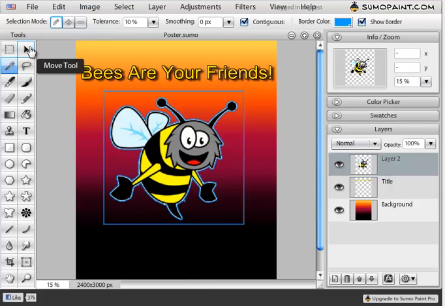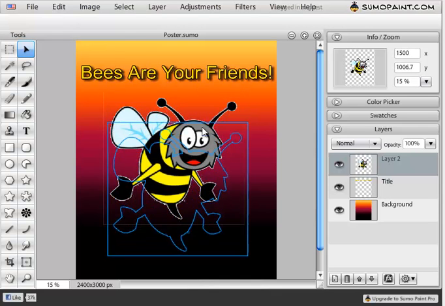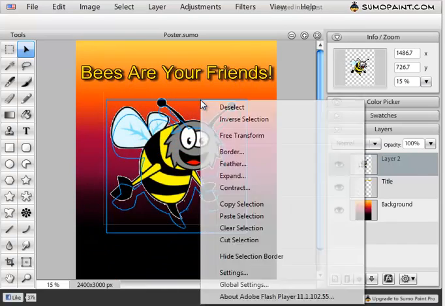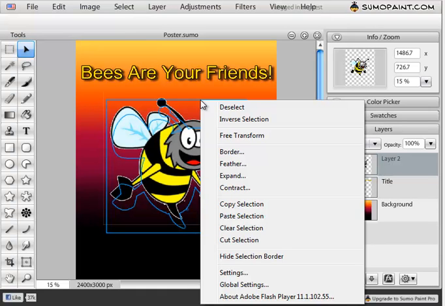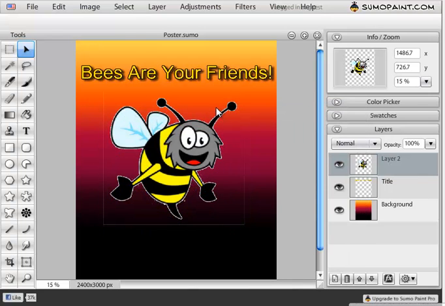So let me grab the arrow key and move it. We seem to have this little box. How do I get rid of that box? Oh, I bet I can deselect. Will that make it disappear? There it goes. It has disappeared. Alright, but there's still this little transparent line here. So I'm going to go over here and grab the eraser tool, because it doesn't do a perfect job.